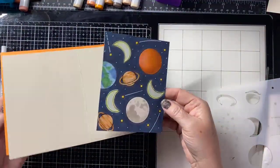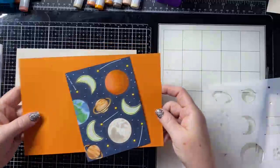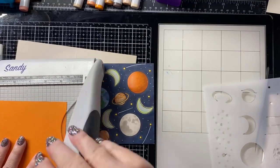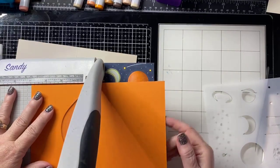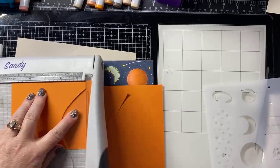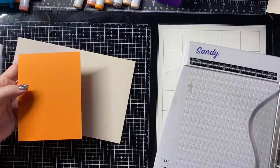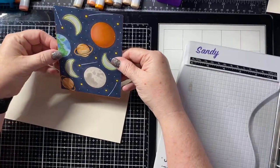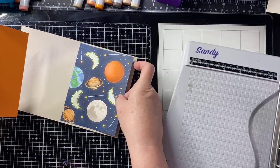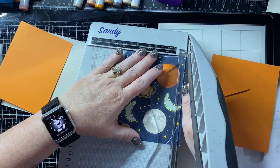Okay, so I have cut. So here's what I thought. I knew that, let me zoom out now so you can really see. Okay, so that was my extra paper. So I knew I was going to use some orange. So I pulled some orange paper and I thought I would use this tan as the background since it's so dark of an image. I'm going to cut my paper to 4 and 5 1/4. This should be the correct size, hopefully. Pretty sure I set it up that way.